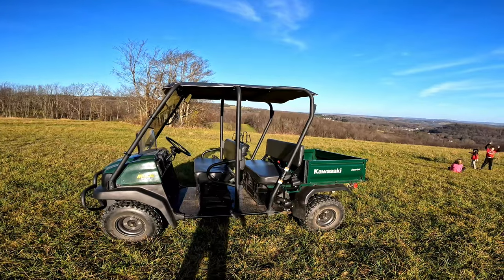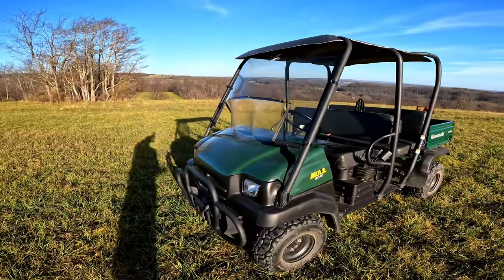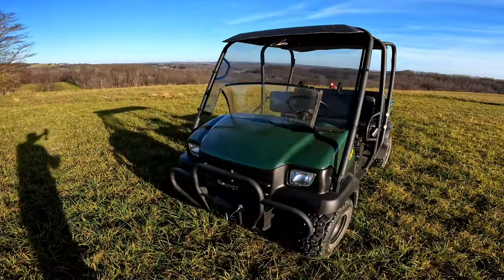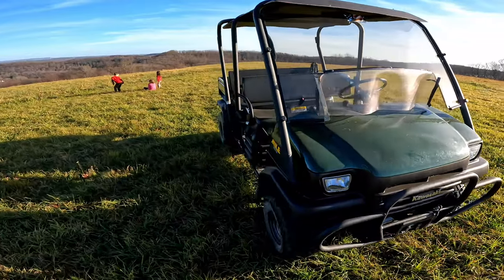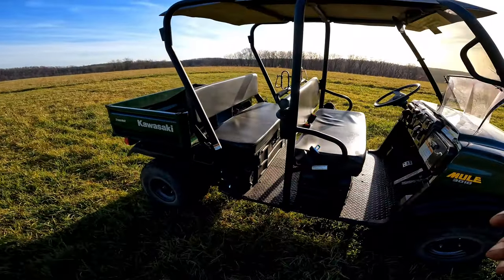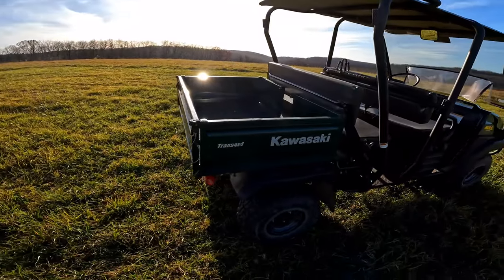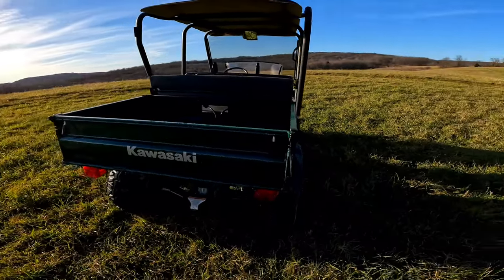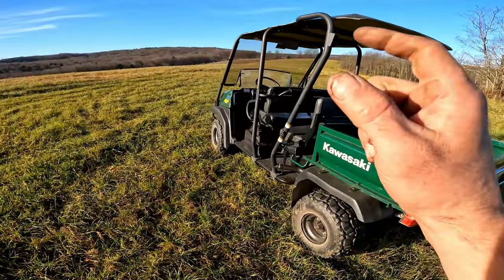Well, guys, it really didn't need a whole lot. I don't know if the carburetor cleaning actually did anything. Well, it had to improve some because the jets had a tiny little hole and there was a little bit of buildup in there. Not bad though. But other than that, I got the shift linkage adjusted a little bit, idle adjusted so it's not grinding so bad when it's going in gear. So I think that'll make the customer happy. So another job well done, and we'll move on to the next one.